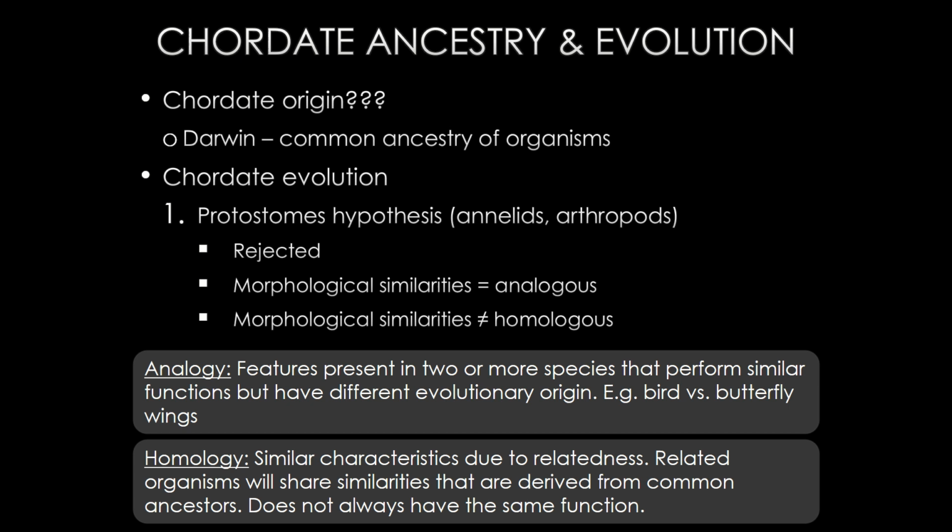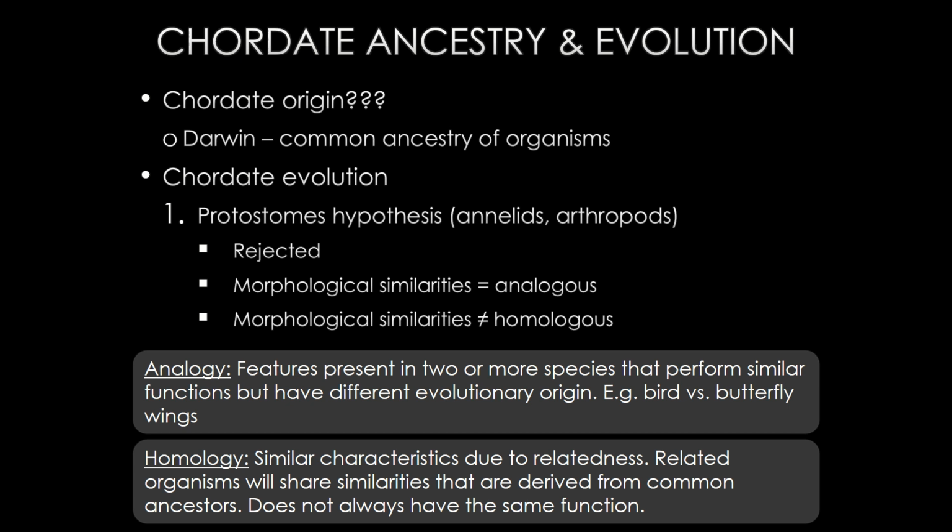That was rejected. Remember I told you that what we try to do is collect information and order these things together. We look at common characteristics and we put them in packages and try to see whether there are consistencies in their morphology, and that helps us understand what things are related. That's where the theories behind evolution come from, because you have some idea of which groups are very similar, and if they share common traits, then something must have given rise to that particular trait. That was the idea. But there were some issues with looking at these structures and similarities.